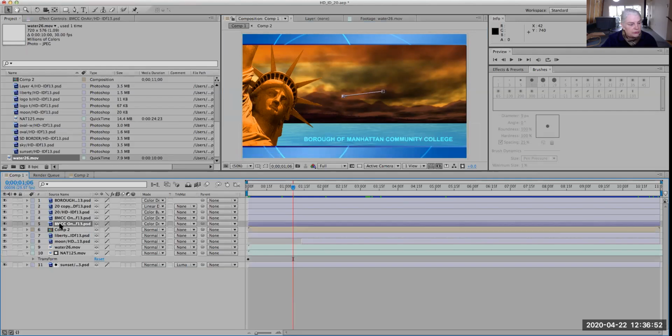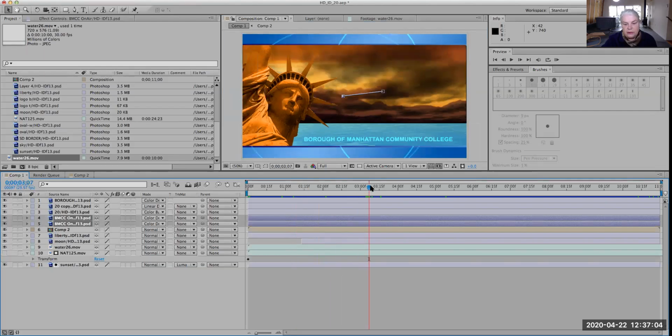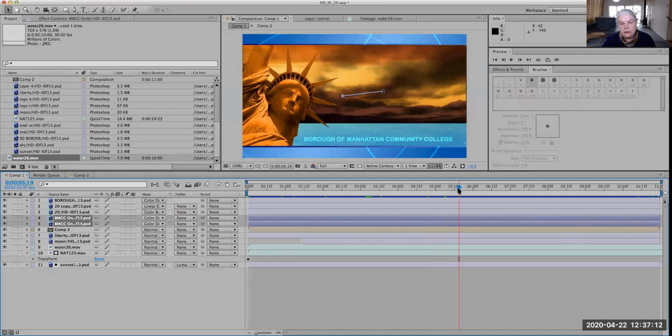And then I worked on the first and the second layer of the BMCCs together. So you can see, while they're both selected like this, if I work on them, they're not quite ready yet. Come on, there they are.